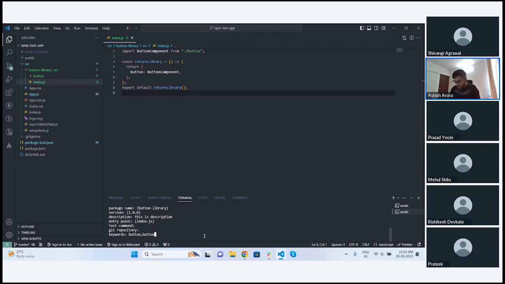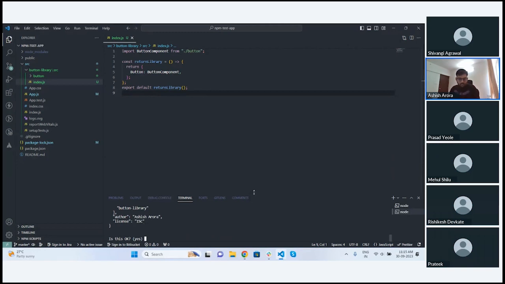Now I'll pass my library name, button. These two I'll pass, and I'll add my own name as author. For the license, I want to keep the default ISC because I don't have any license for myself right now. It will ask for a confirmation.